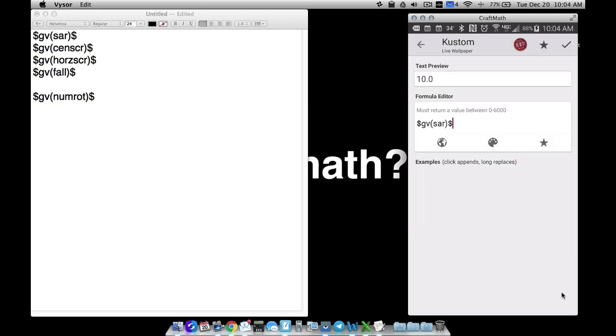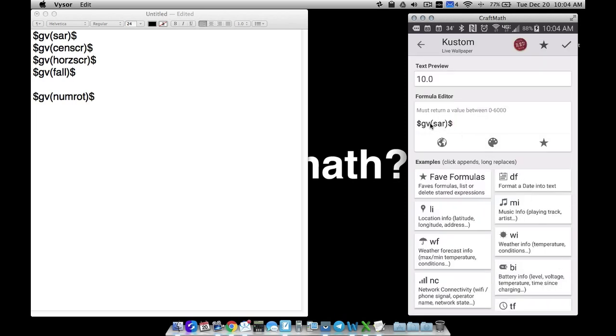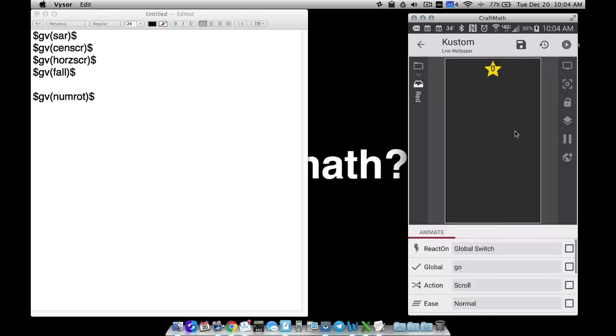Before I do that, go to delay. We want this thing to scroll to the center after it's completed the GVSAR, which is the scale and rotate number global variable. So we're not going to scroll back to the center until this is completed, which is right now just 10, which is 1 second. I hope that makes sense.